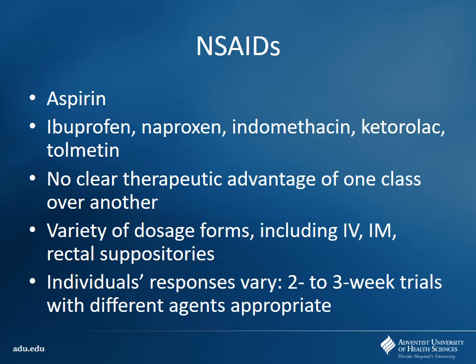A lot of times, though, you're going to decide which one to use based on duration of action. So if I have a really chronic pain issue, I want something I don't have to take every single 8 hours, right? I want something I can just take one time a day. So you might choose a drug that has longer duration of action versus something like ibuprofen, which I may have to take every 6 to 8 hours, right?